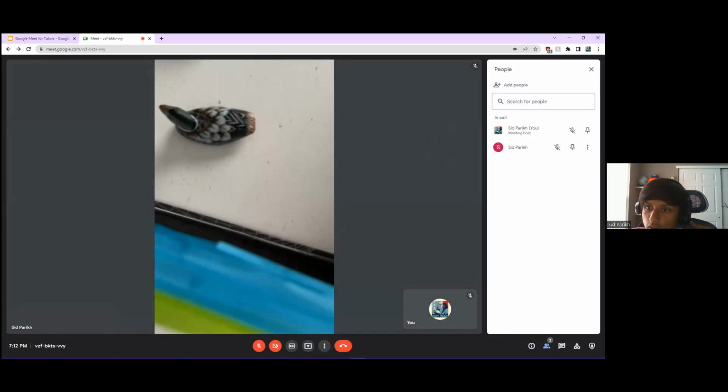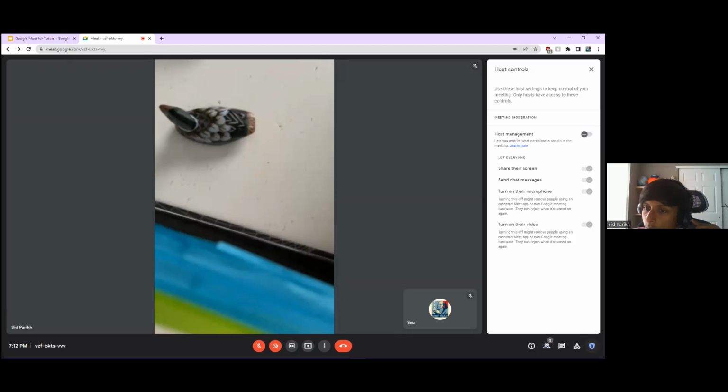Yeah, so those are your options there. The other tab that's important is the very last one, which is the host controls. The host controls are off by default, but if you turn them on, it gives you all these extra options. I don't know why they do that, but there's a big switch up here, and you press on, then all of these switches are activated and you can change them.